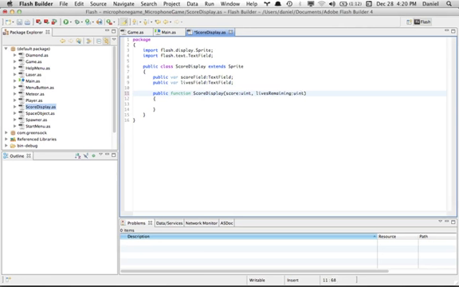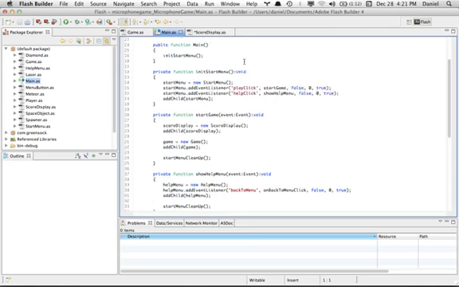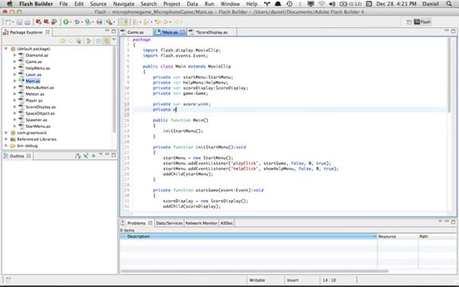When creating this tutorial, I discovered that I had misspelled lives remaining, but sadly I'm just going to continue with that spelling mistake, so please forgive me for that. Now let's go back to our main class, and we're going to pass these two variables to our score display, but we first need to create them. So let's create a variable score and a variable lives remaining.